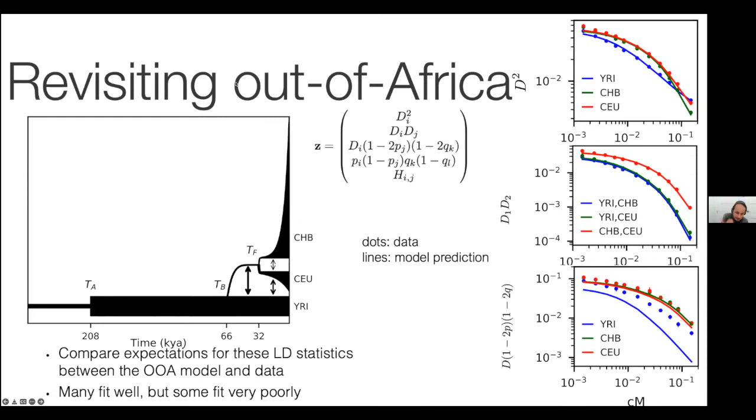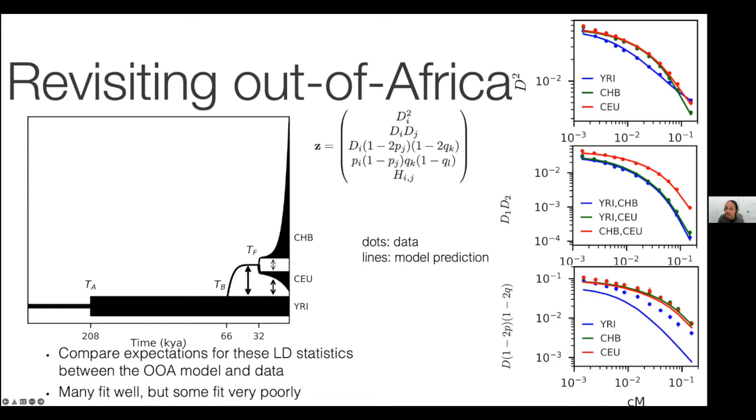When we first discovered these equations, Aaron looked at something like the Gutenkunst model for out of Africa, with one Asian population, sorry for the labels here. This is Chinese from Beijing, this is a European ancestry population from Utah, and this is a Yoruba population here. We were able to generate predictions for all these statistics that came through the math and compare those to observations in the data. And what we're seeing here is that for a well-known statistic like the linkage disequilibrium, d squared, the model did a really great job at predicting the data.